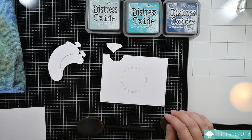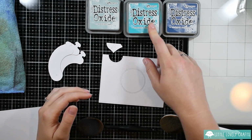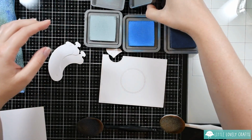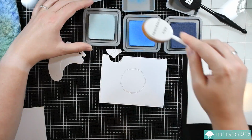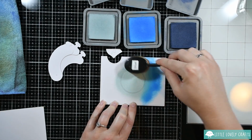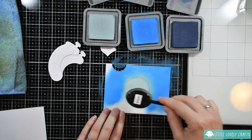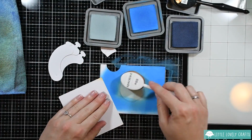And now I move on to the magic iris parts. I'm going to ink up these backgrounds in blue shades, and I thought I was going to use the same combination I used for a Mama Elephant card I did a while ago with speckled egg, peacock feathers and chipped sapphire, but I decided to change up the colors by replacing the peacock feathers with salty ocean. By the way, I made sure that the circle that was cut out with the magic iris add-on stayed in place with some purple tape.